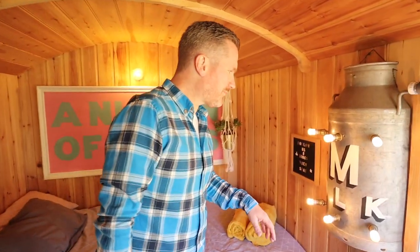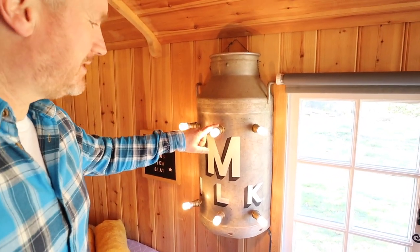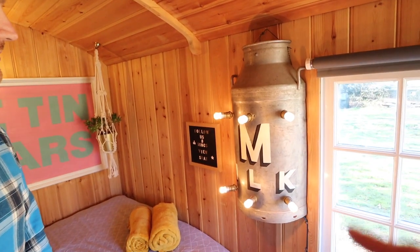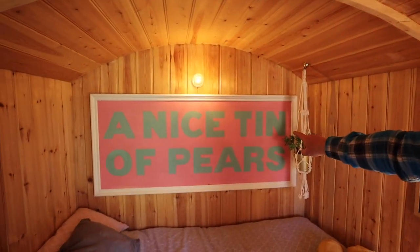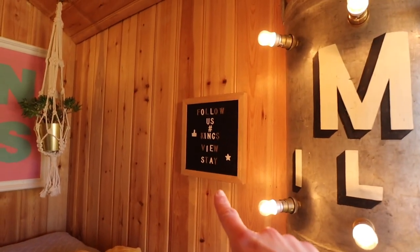It really heats up so warm in here. Over here we've got some really nice features — love this, it's like an old milk churn which has been turned into a light feature. I would really love to do something like this at home. They've basically cut it in half and got these carnival lights in it, which is just awesome. Such a nice feature. And this is a nice tin of pears just above the bed. This is our bed — a nice big bed, well big enough for us anyway. Proper cozy, snuggled up under the duvet at night. And you can hear the sound of birds everywhere. It's just so tranquil.